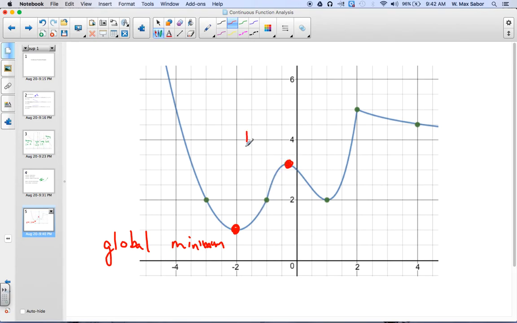Here, this is a local maximum because, for example, this point is above it. This is a local minimum. I'm having trouble spelling minimum. This looks like it might be a global maximum, but it's easy to forget that over here it goes higher. Actually, if this function continues the way it looks like it does, this function doesn't have any global maximum because it keeps getting bigger and bigger.